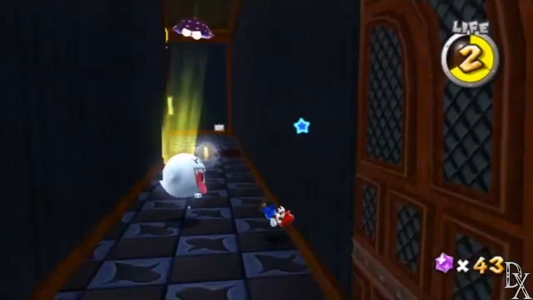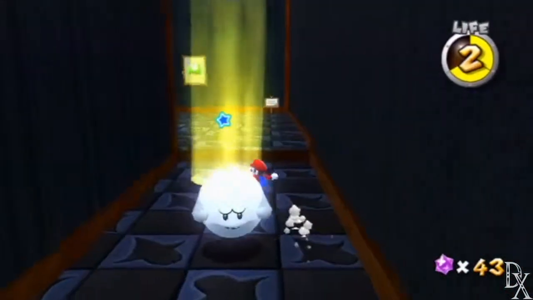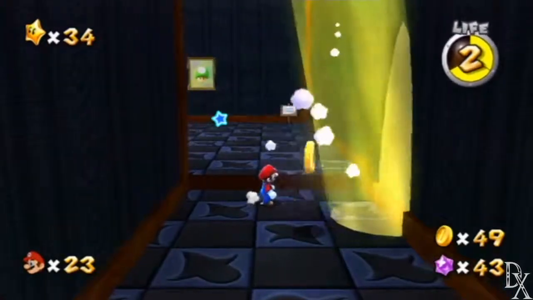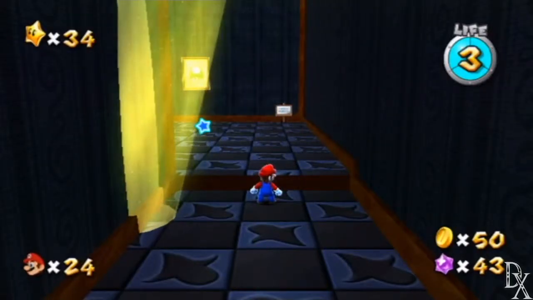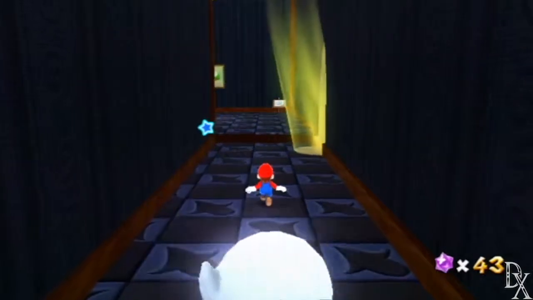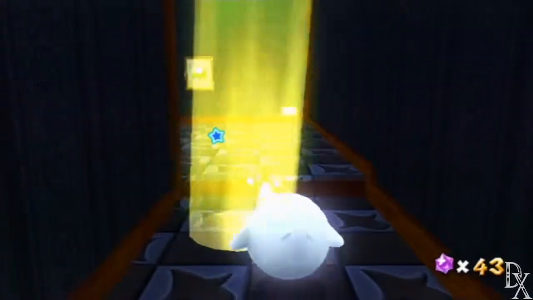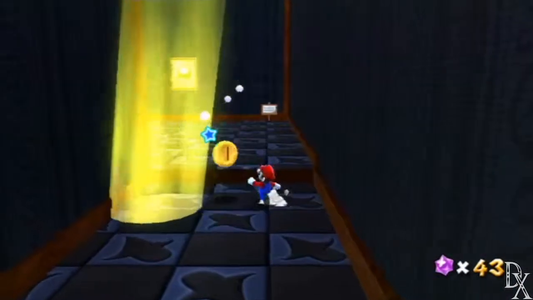Ow, the pain! Yep, you can't hop on Boos, because they just do damage. What you want to do is stand right in the light. There's one down. There's some healing. Good. Where's the other Boo? Hello, other Boo. There you are. Come on, buddy. Let's play. Super Mario Galaxy play. Whoa. Hoo-hoo, that was close. There you go. Awesome.